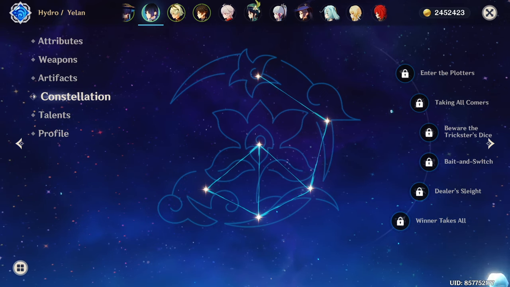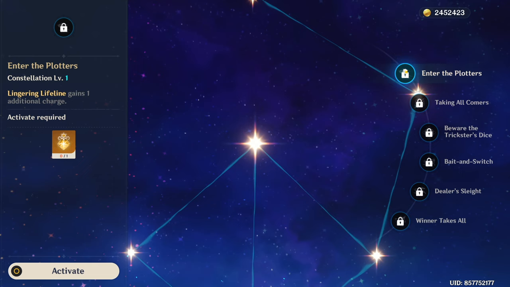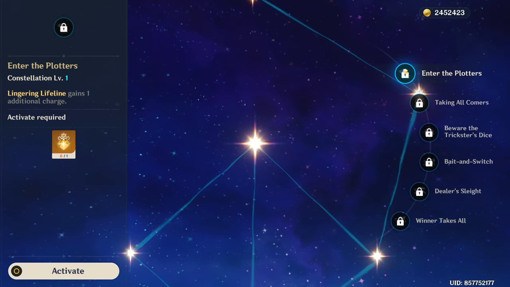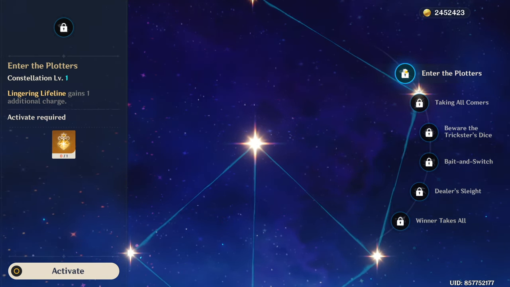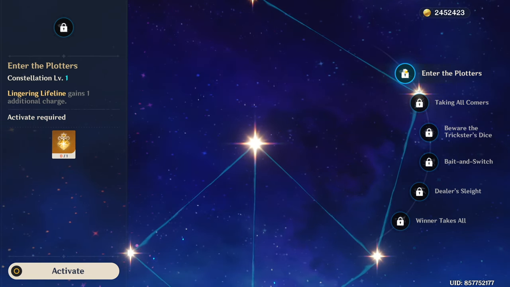Yelan has some strong constellations, especially some of her early ones and C6, so let's go over them. C1, this gives her an extra charge of her skill. This is a fantastic constellation, as it lowers her ER requirements by a significant amount, and makes her overall traversal pretty OP.